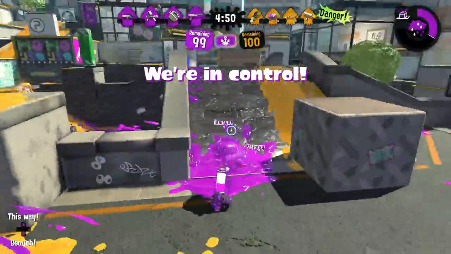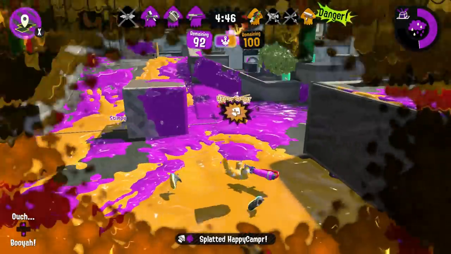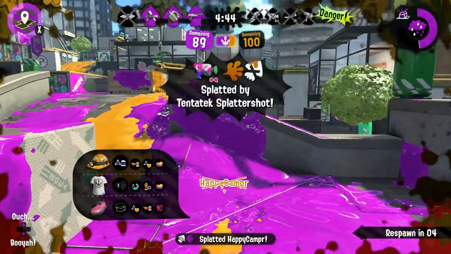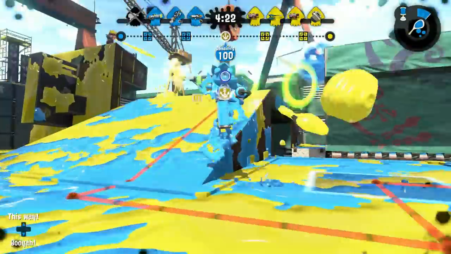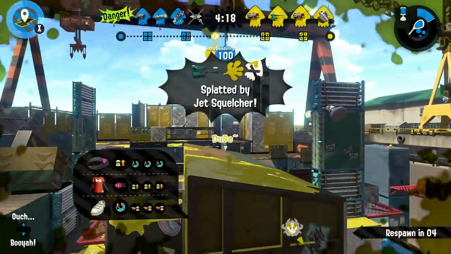This weapon's range is too long to be classified as short range, but too short to really be considered long range. The 52-gallon Tenantech are better shooters at close range, and the Jet Sculpture is better at long range, leaving Pro in this weird middle ground.